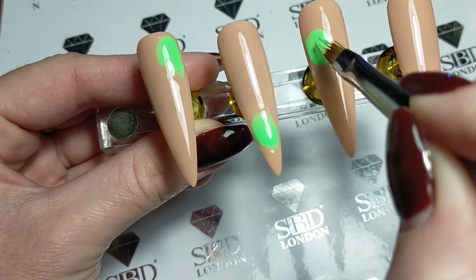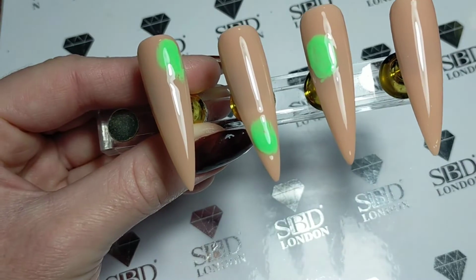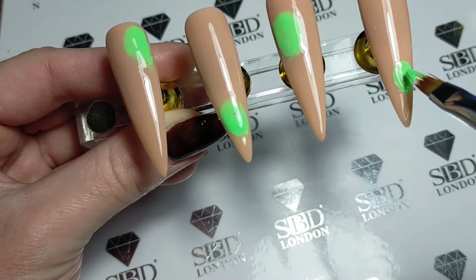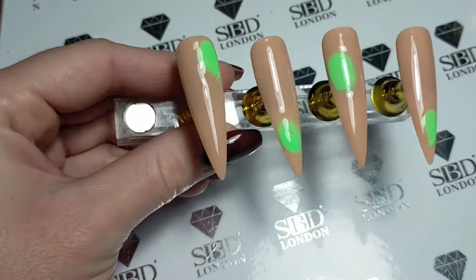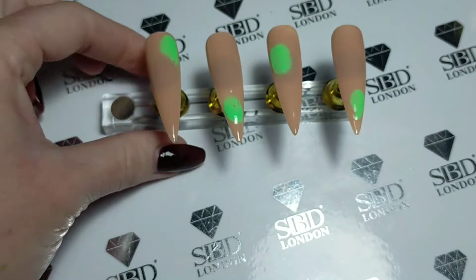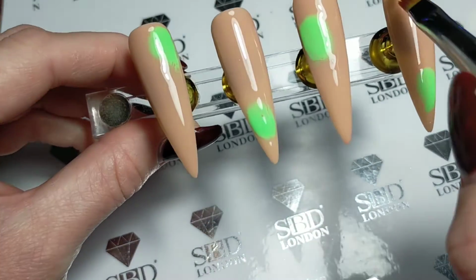So I'm just going to let these colours bloom out and kind of fuzz at the sides, because I don't want them to be, you know, perfect shapes or anything. You can see that I'm just kind of whacking on the colour. So I'm keeping that wet, cleaning off my brush, then I'm going to go in with the orange.